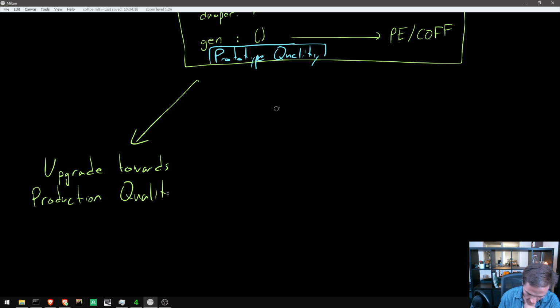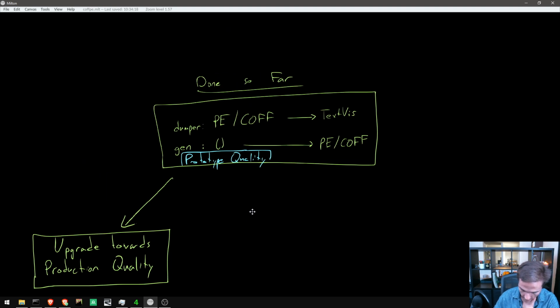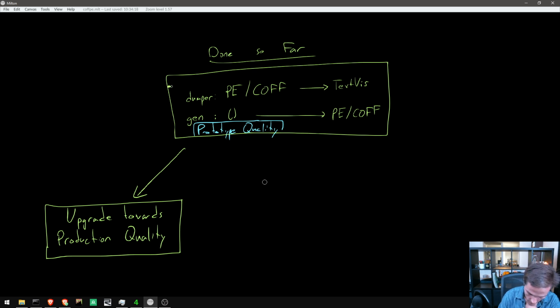So we could work on making it faster, more robust, more user-friendly, tighter, smaller, all that kind of stuff. That's one of the things on our tech tree.